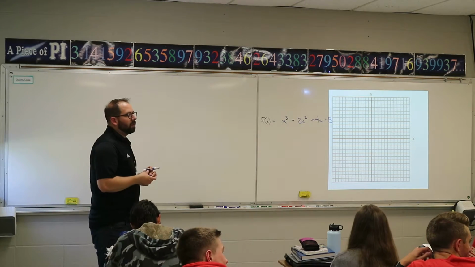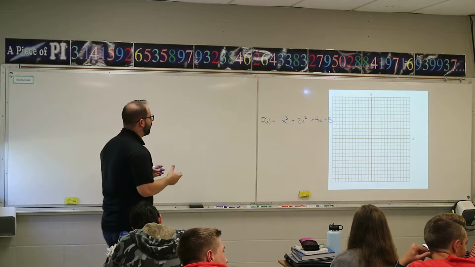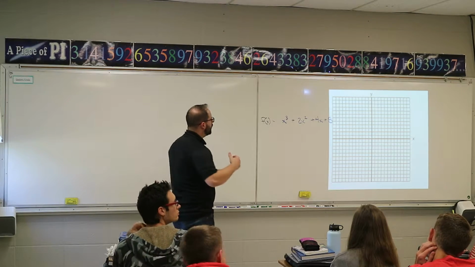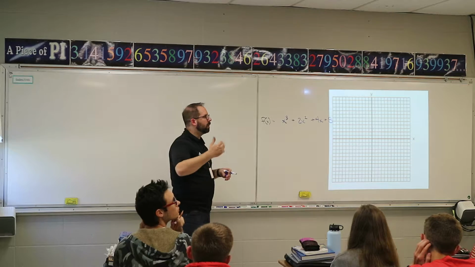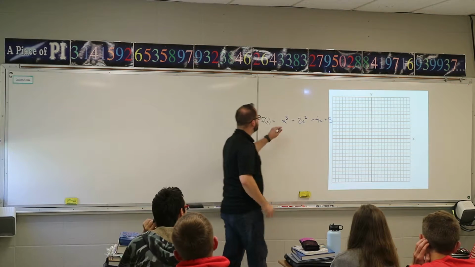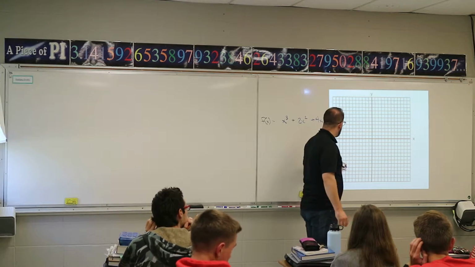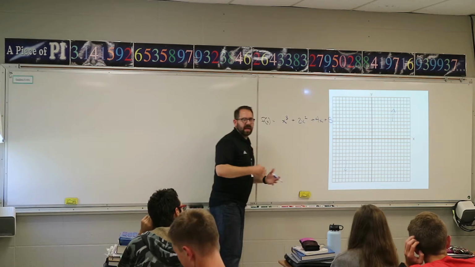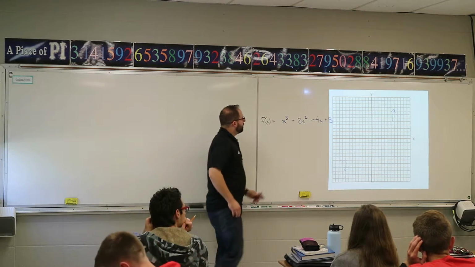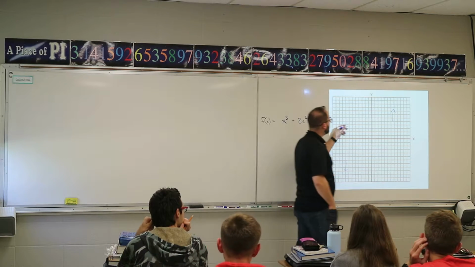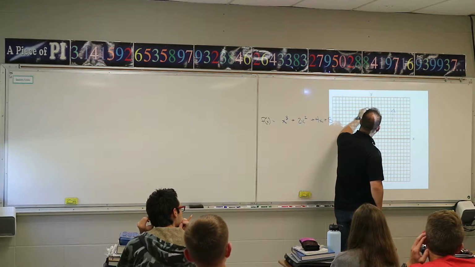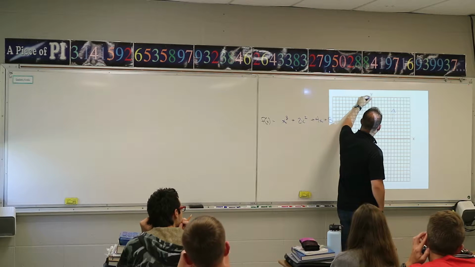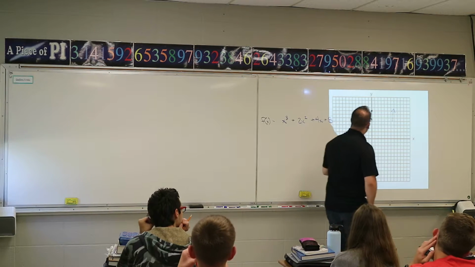Now, what we're going to do is try to factor this thing apart and figure out where the actual x-intercepts are and where we'd actually draw. Now, this is a cubic function, so I know one of the tails goes down, one of the tails goes up. Okay, so we definitely have something going on here. If I factor this apart, my y-intercept will be 8. That's about right here. 11, 10, 9, 8, okay.